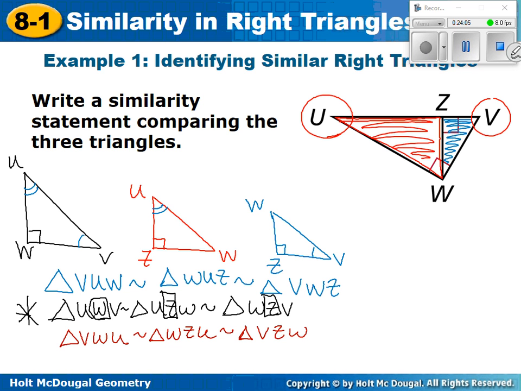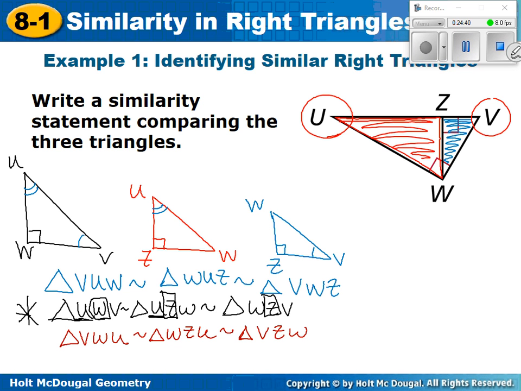A lot of students do okay with that. It's the next part that they struggle with. But make sure that you have your right angles in the same spots. Does that make sense what I'm saying? Okay. From there, you're comparing big triangle to the one on the left. So big triangle, one on the left. The angle that they have in common that never changes size is U. So since U came first, U has to come first when you name that triangle. So if we've used U and we've used Z, then that only leaves letter W for the end.